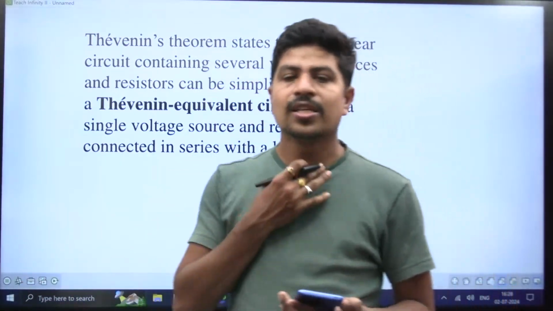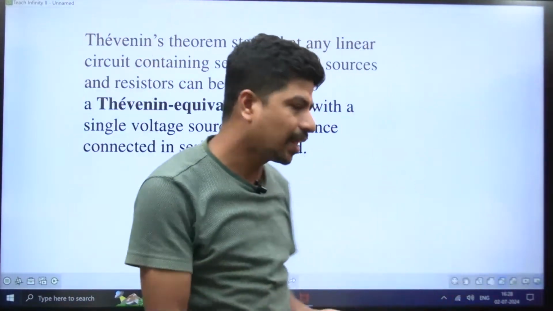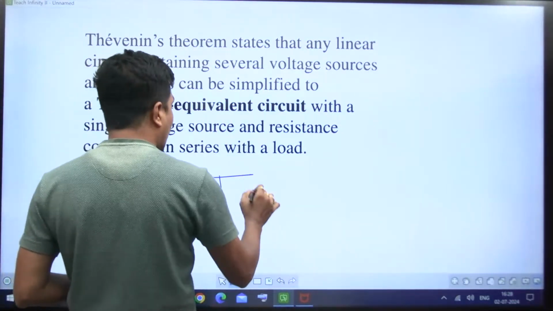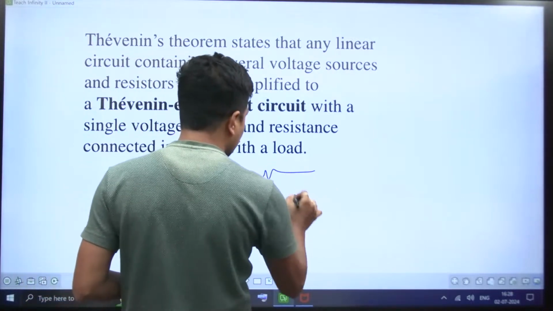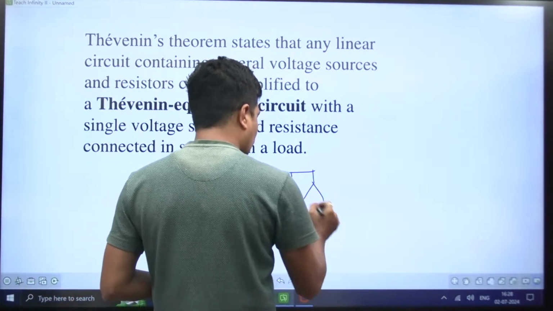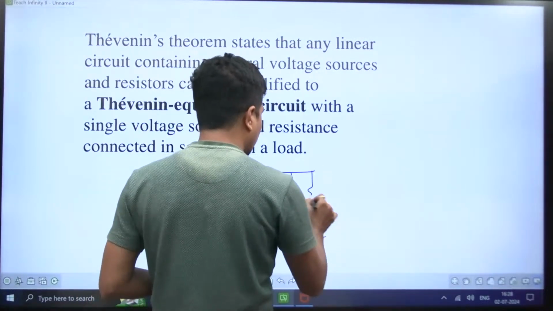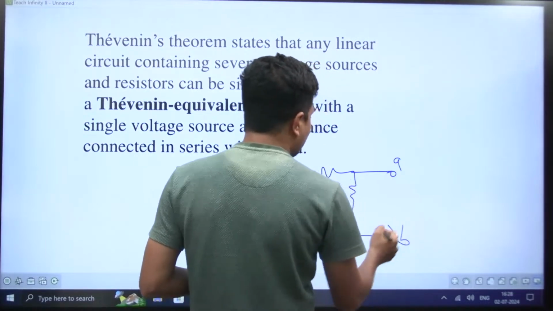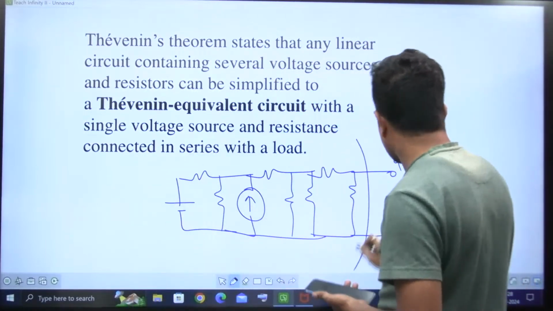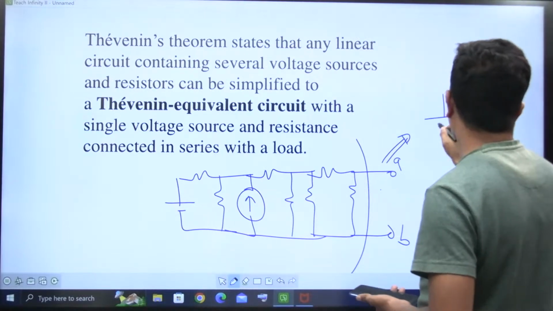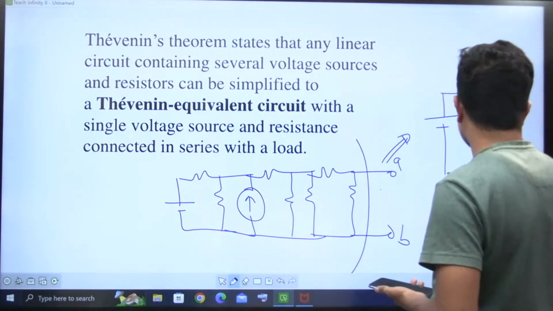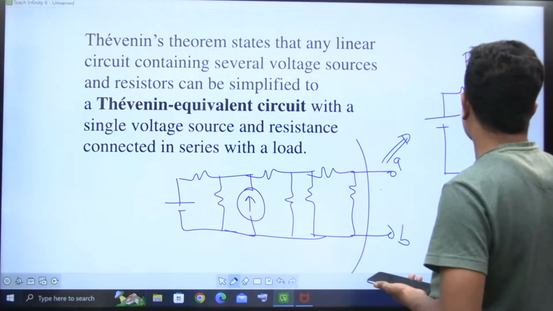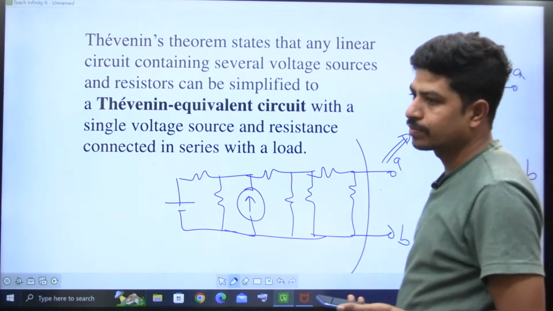What this theorem says is, suppose you have a complex, very big network. For example, let me take a resistance, a voltage source here, a current source here, and after that some more resistances. Let's not take dependent sources now, it may be complicated. Now with respect to this A and B, this is a very complex network. This total can be represented as one single voltage source with one single resistance. This is A, this is B, this is called Thevenin's resistance R Thevenin, and this is called Thevenin's voltage V Thevenin, right?